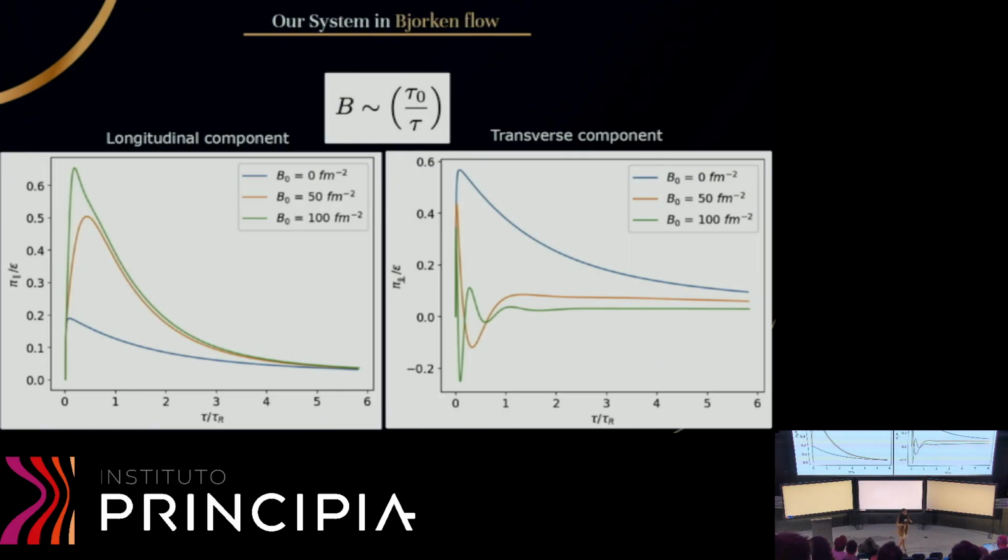So we went ahead and implemented our equation in the simple Bjorken flow, where the magnetic field follows this simple profile. And we plotted the longitudinal component of the shear stress tensor and the transverse component with respect to the normalized time and for different values of magnetic field. Here the largest value is like 10 to the power 19 Gauss. And we see that as we increase the magnetic field, we see hints of oscillation in the longitudinal component, and there are clear oscillations in the perpendicular or transverse component of the shear stress tensor. And these oscillations are not captured by the Israel-Stewart theory. So this was our peculiar observation from this project.